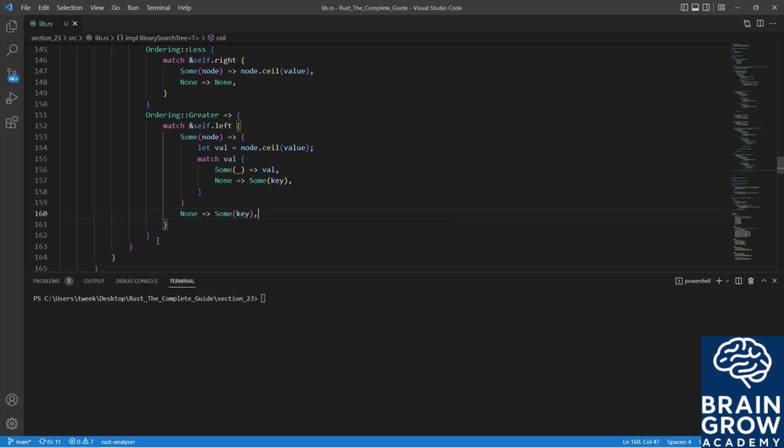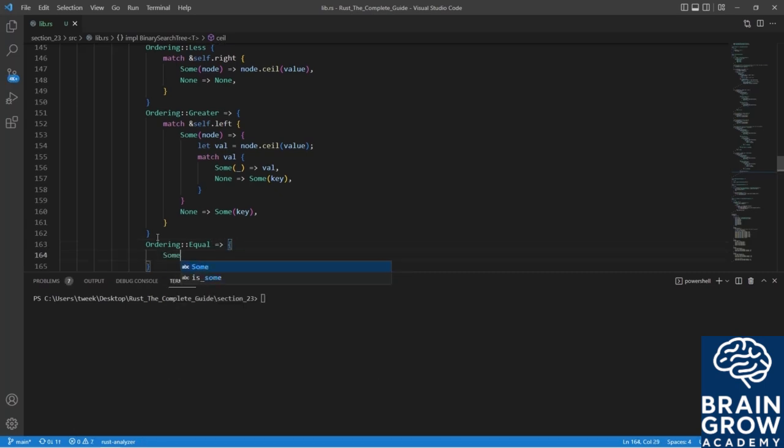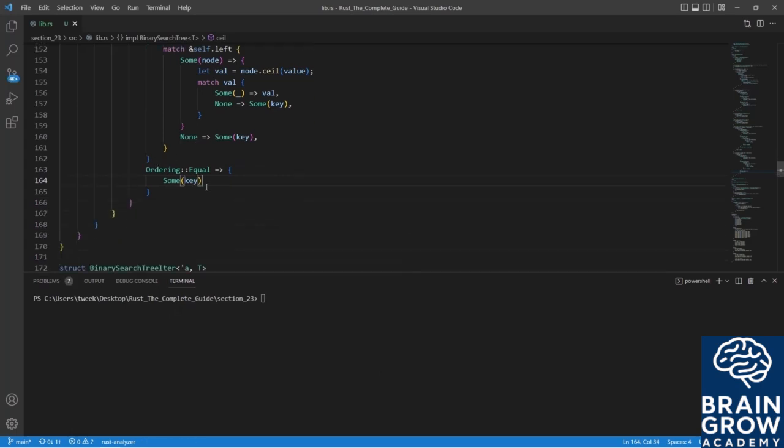For this match statement, we now need to close out the exhaustion for our Equal, or for our Ordering, which means we can have an Equal, which means that we just want to return our key. And then lastly, we want to be exhaustive on our overall match statement and return None if needed.